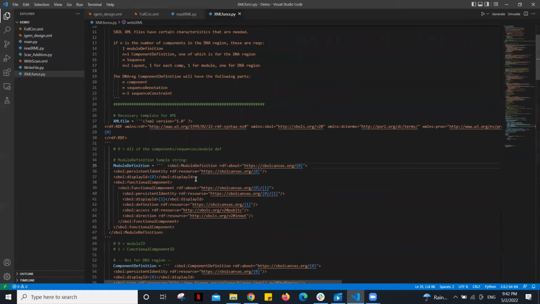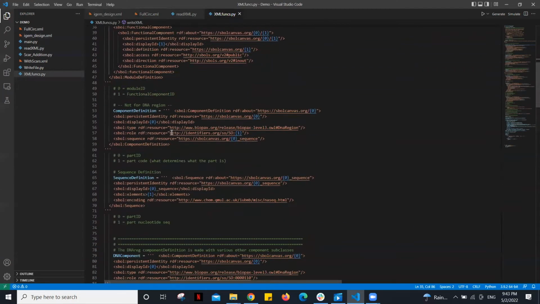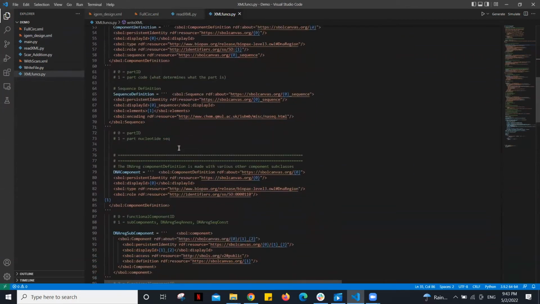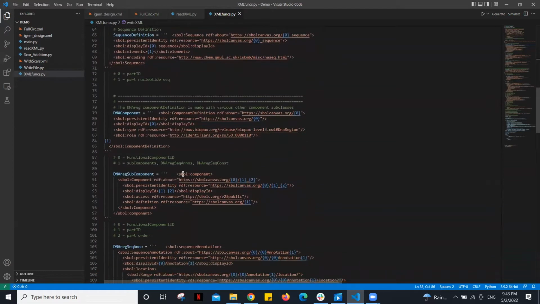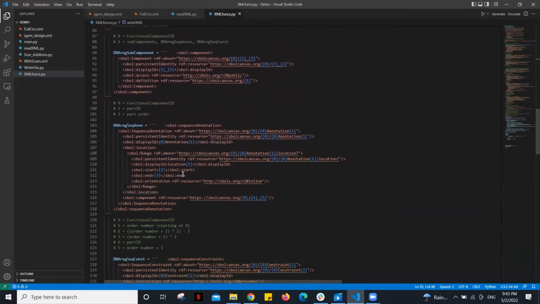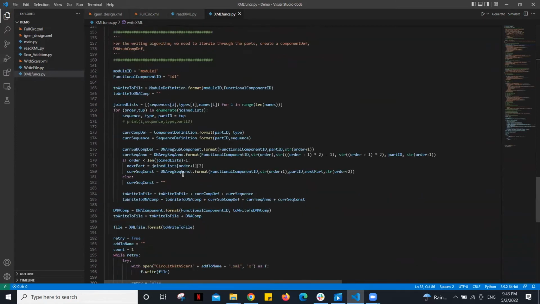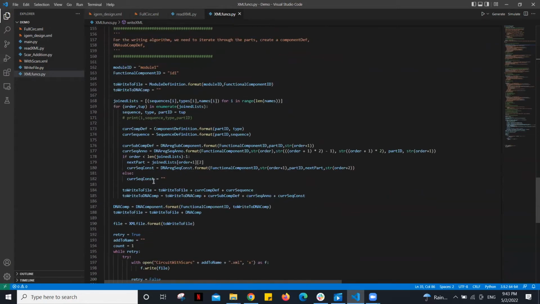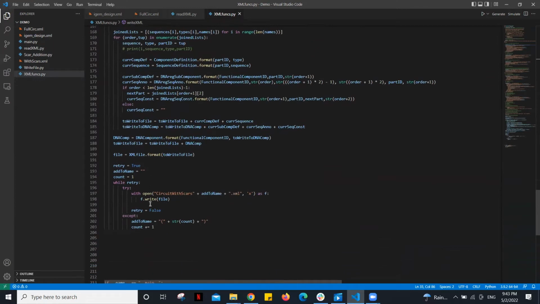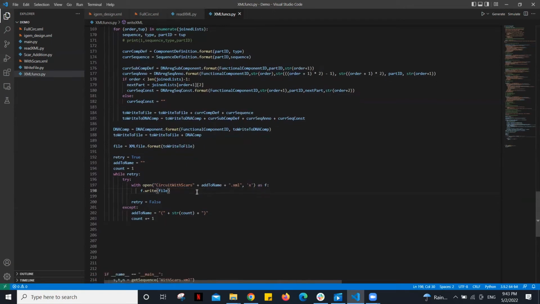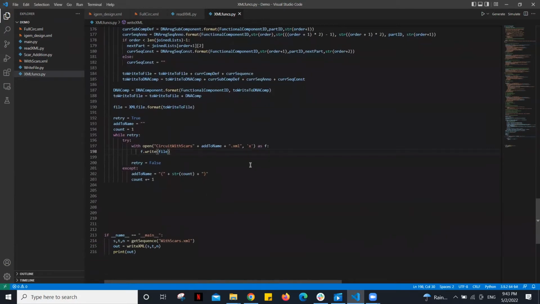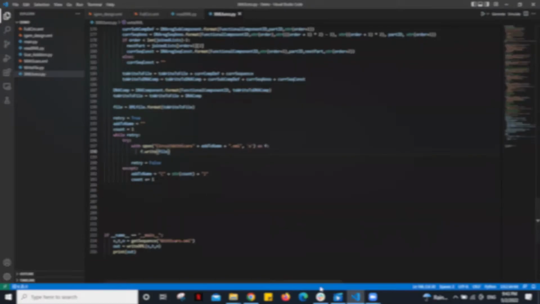Now, for actually writing the XML file, what we did was we created different formatable strings where each one just encodes for a different part in the XML file. And as expected, all we did then was simply format the strings, concatenate them together, and finally output a file that included all of the necessary information. It'll be named circuit with scars, 1, 2, etc. if one of them already exists. And that is the entirety of this part of the code.